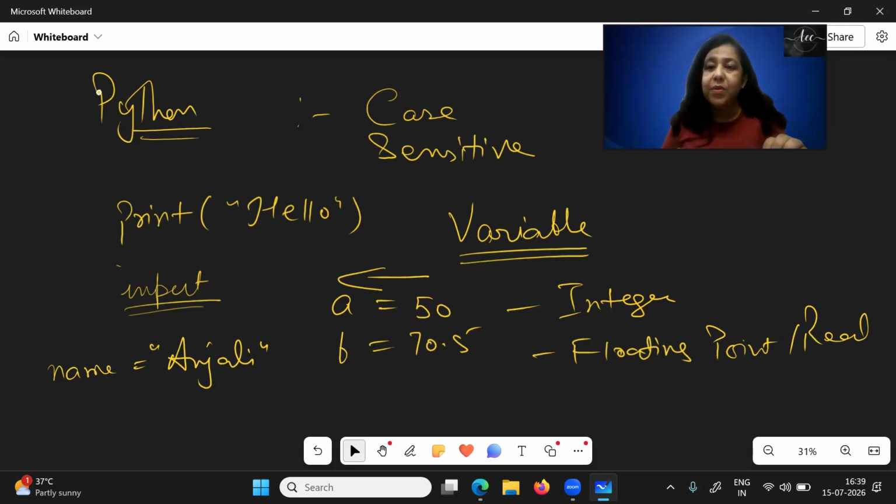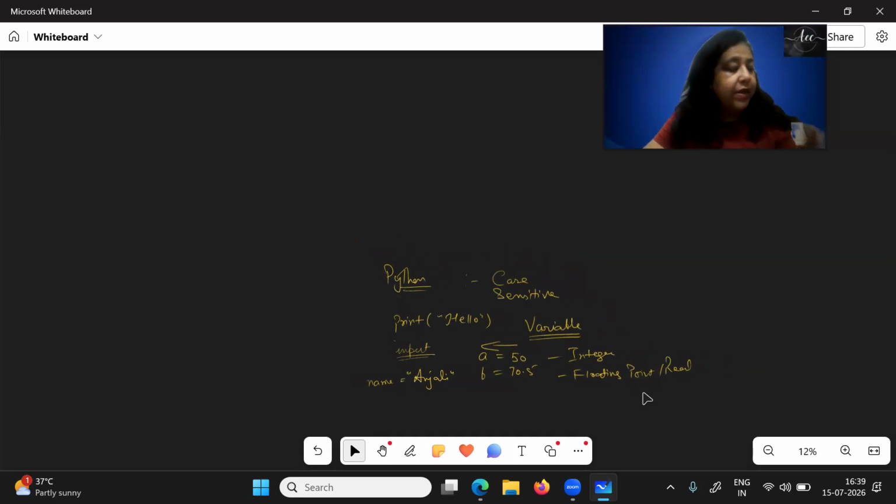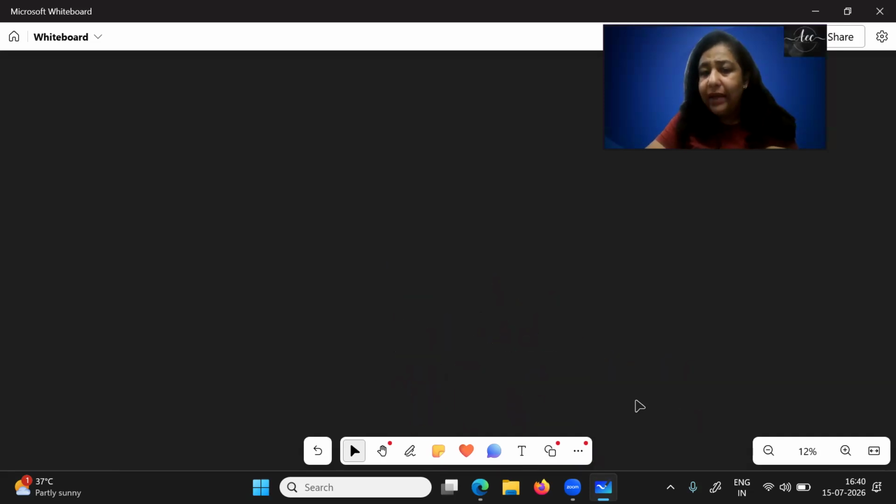But another two data structures which we will be using a lot while creating series and data frames in pandas are list and dictionary. So before you actually start with the pandas library, you must be very clear what is a list and what is a dictionary. So now let's go about this, what is a list and dictionary. Both the data types are mutable. Mutable in Python means that the value inside it can be modified, right? So we can modify whatever is there in the variable. So list is mutable and your dictionary is also mutable.